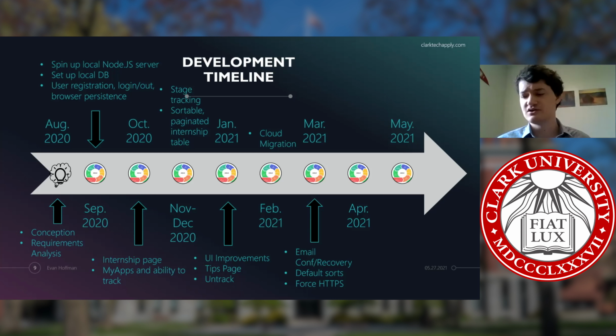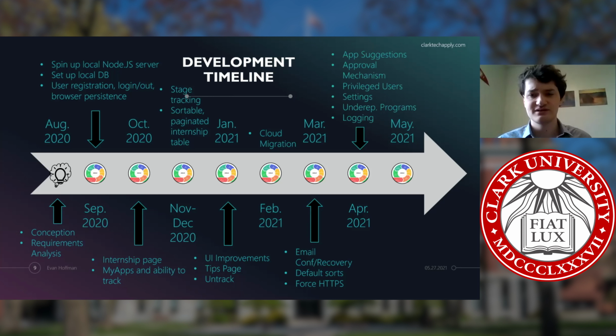I implemented default sort, so the tables load in with the newest internship at the top, so people can bookmark it, check every day for new listings, and get on top of that and get that competitive advantage. Also, a pet peeve: I decided to make the Node application force people to connect on HTTPS, because I hate that someone might go to the site and their browser might say, "Hey, connection unsecure," or something like that, which is kind of a buzzkill. And we don't even store any really important information, but I make it so people can only use a secure connection, which is all done automatically for them. No user has to worry about that.